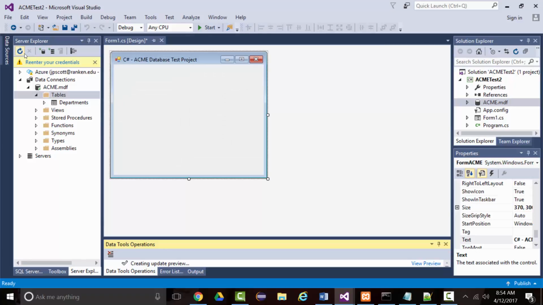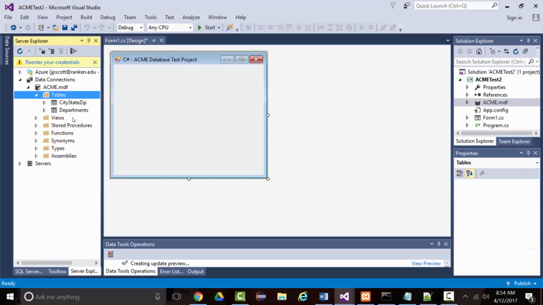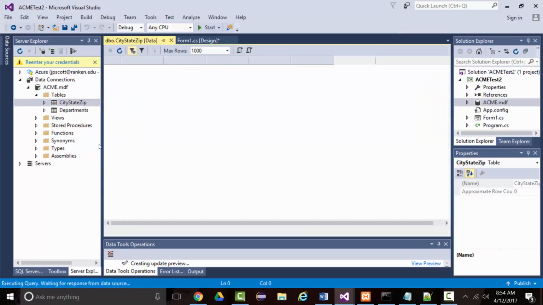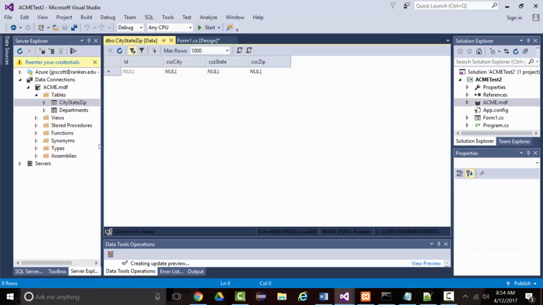Again, if you look up on the screen, right here, where you've got that arrow, we want to refresh again, and now we've got our second table, our city, state, zip. If we right mouse click on our city, state, zip table and choose show table data, now we can add in the 6 different city, state, zips, and I've got them for you right here.